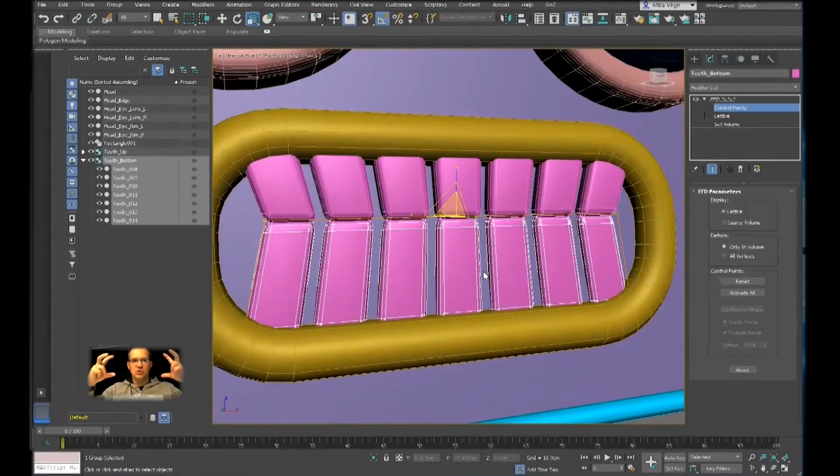We have points only at the bounding box, so only at the ends. It's simply a rectangle and nothing else, a brick like a bounding box. So we need points inside, but we can't do that with FFD 2x2. We need more resolution. We need FFD 3x3, for example.